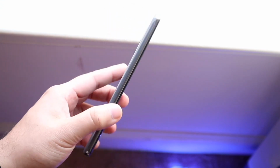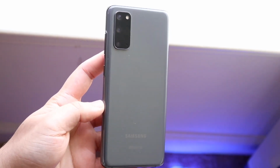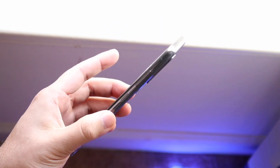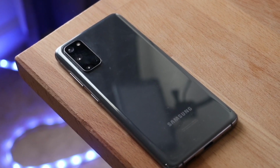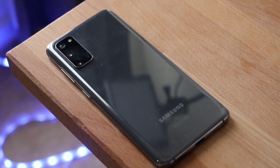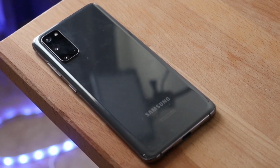You're also maintaining a very good camera as well. There's a ton of capability behind this camera, which is another really cool feature. If you're buying a phone like this one, having the capability of 8K on the back and 4K 60 on the front was a really nice thing. I do think this in and of itself was a super cool thing for this device, just because you were getting that much capability behind this phone. This camera and that 8K capability, I will tell you, still stands the test of time. Although it's not the best perfect camera of all time, I think Samsung did a good job with it back then, and I still think it's a very good camera nowadays as well.